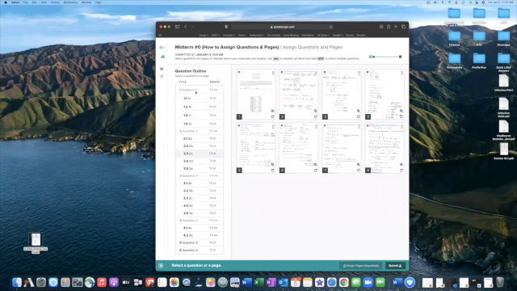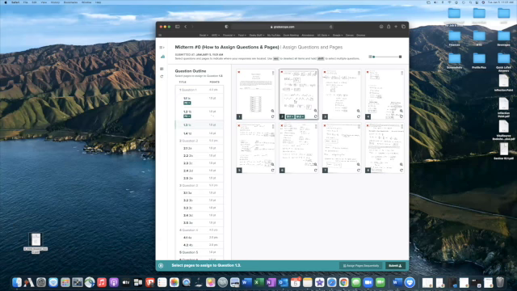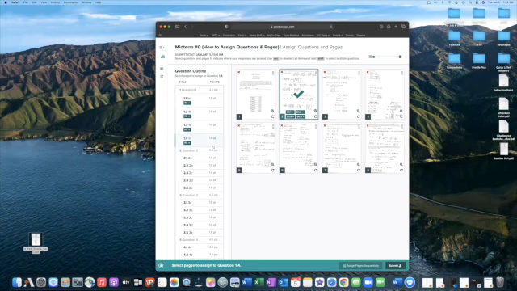So question 1 is over here on page 2. Easiest way, so you can do it the long way. You can click the question and then the page, and then the question and then the page, and then the question and then the page. But it takes time, right? So if there's a lot of questions and pages, you might not want to do that.